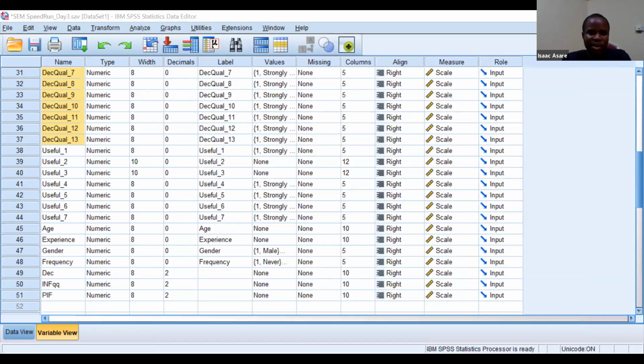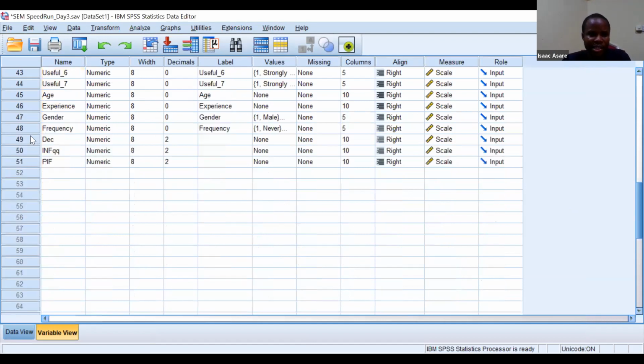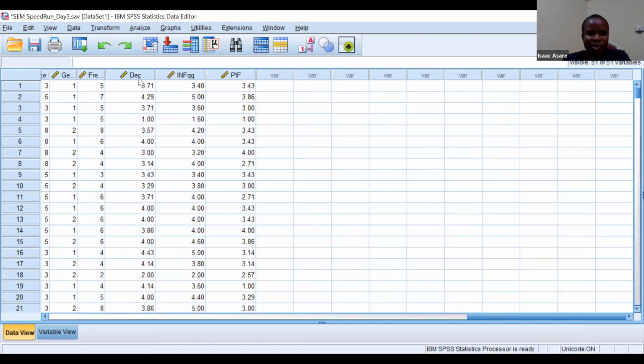Now if I want to view what I have done, this is it. You can see decision is there, info is there, each representing just one variable.